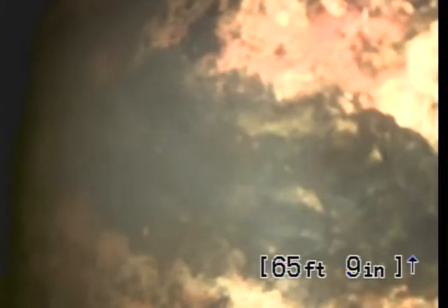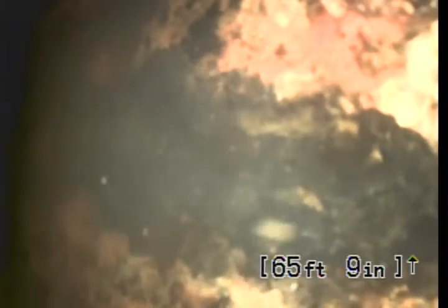Nice. So, what can you tell what the materials of the pipe is from here to there? From the house until about 35 feet, I believe it's cast iron. Here, now you can get a good look at that black area. We're still in cast, it looks like. So that means original? Yes, it is original to the house.